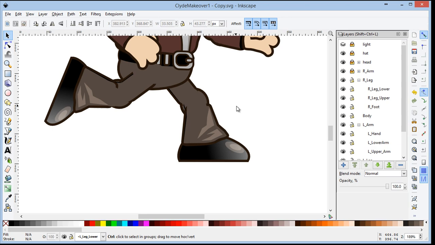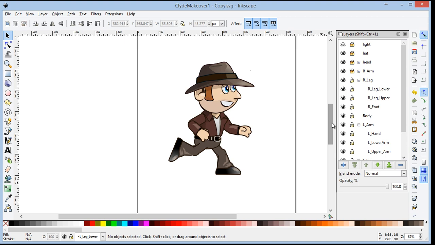And I show you that, not to show you Dave, per se, but to show you what we're going to be doing, you can do. Now, I went through a couple iterations before I got to the smoothness I liked in Dave and the other characters I created for the game. But it really does not take that long to learn.